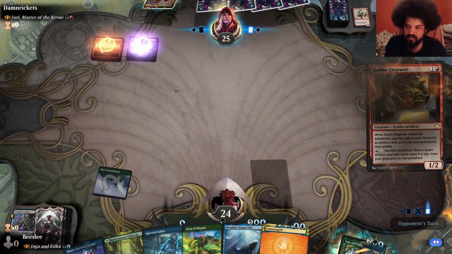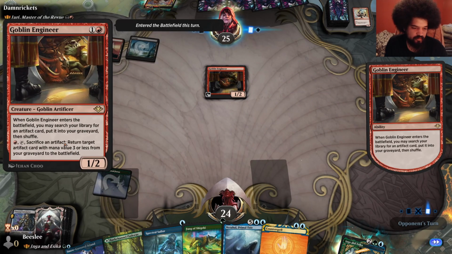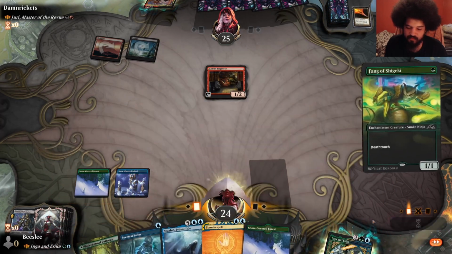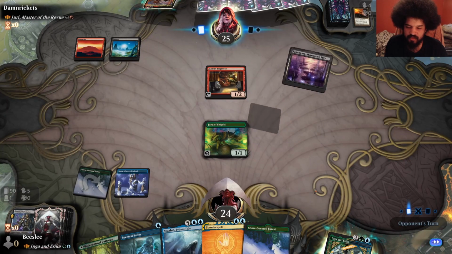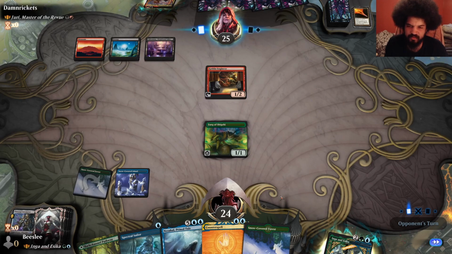Okay. I don't really know what that's about. They could have sacrificed it to make this a 2/2. Sure, they put an artifact in the graveyard. Sacrifice an artifact. Uh-huh. They get Sword of the Meek? Sure. So their deck is a boatload of 1/1s. I mean, their commander's a 1/1. I guess that makes sense. It's not really the most powerful thing I've ever seen, but that's neat.